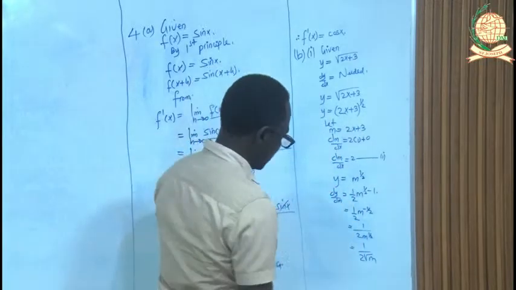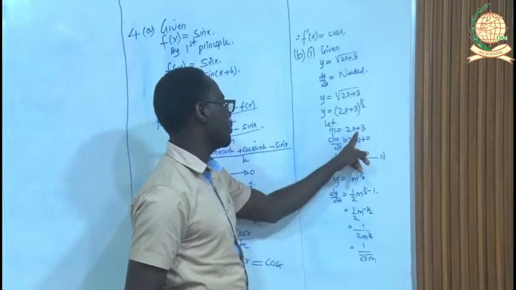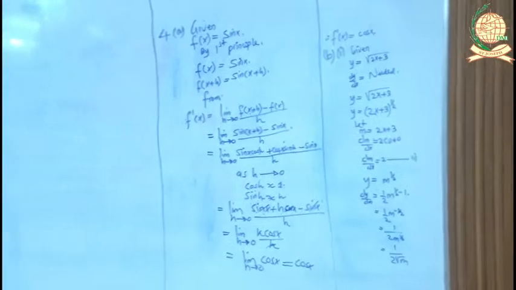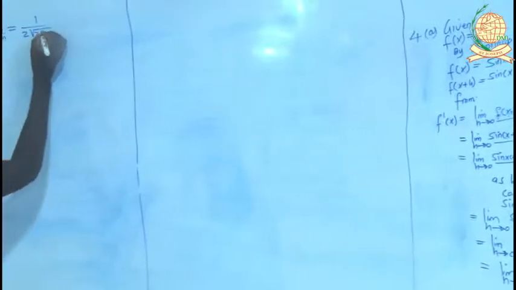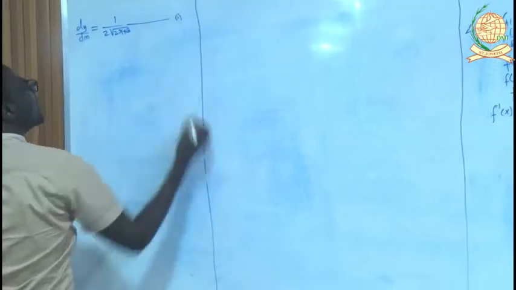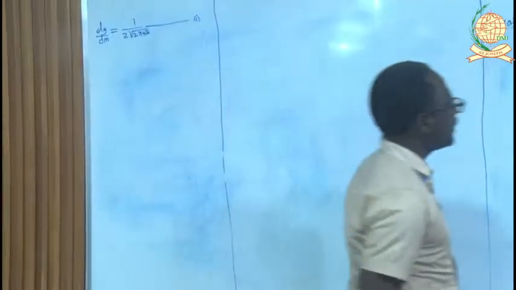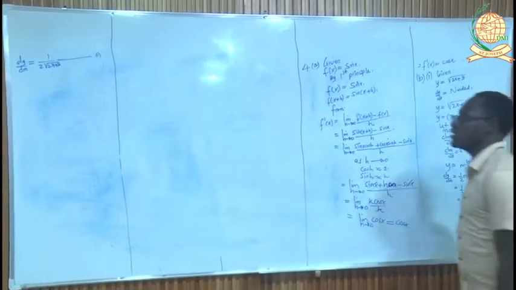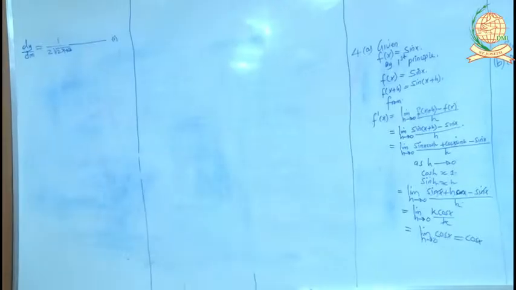Okay, then we recall what m is. m is the function 2x plus 3. So dy over dm will be equal to 1 over 2 under root of 2x plus 3. Say this is equation number 2. Remember, we need to find the derivative dy over dx. Now, the first equation, dm over dx is equal to 2. Second equation, dy over dm is equal to 1 over 2 under root 2x plus 3.